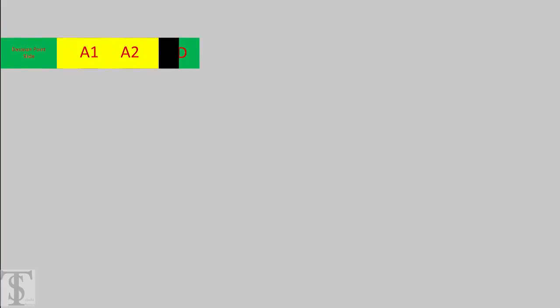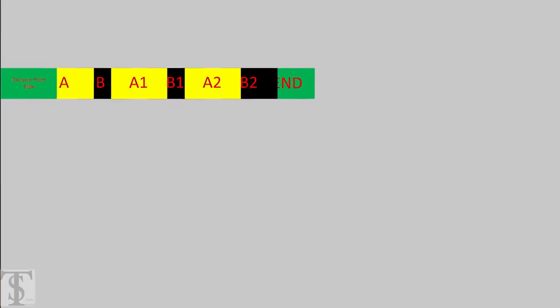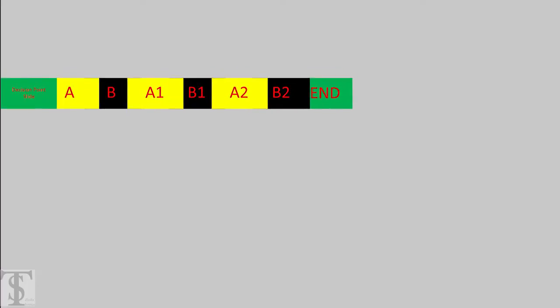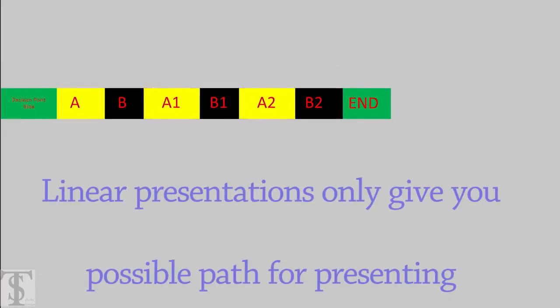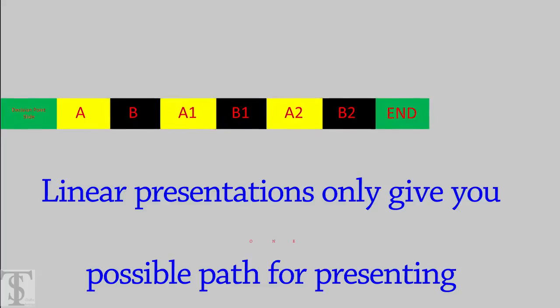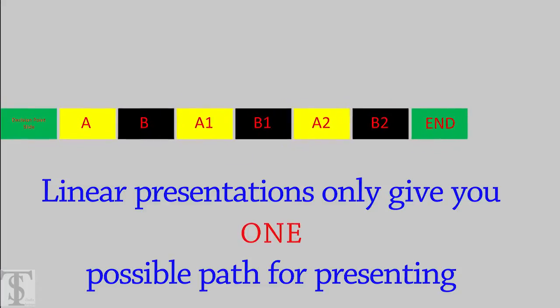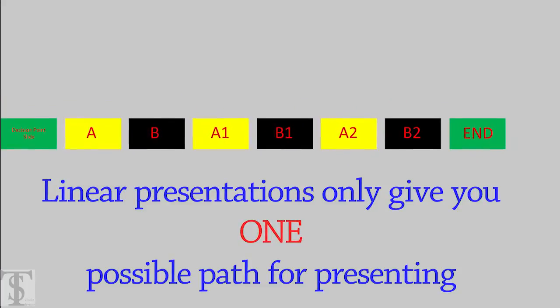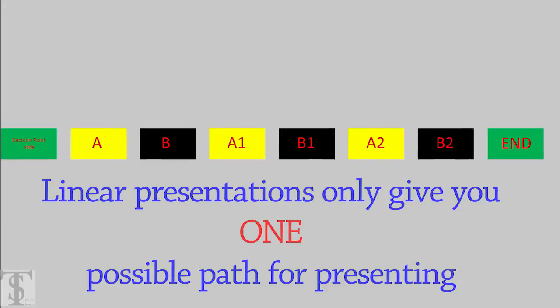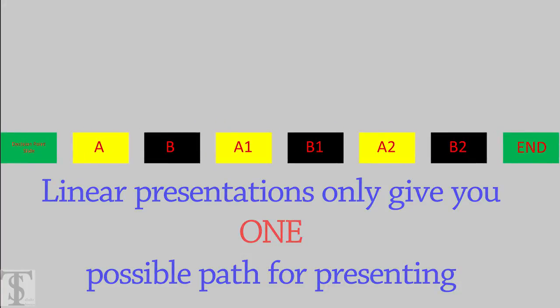Today, we're going to walk through what's called a non-linear PowerPoint presentation. First, we have to understand where we're going with linear and non-linear. In a linear presentation, the slides show up sequentially. Slide 1, Slide 2, Slide 3, and so on until you hit the end of your presentation. In a non-linear presentation, I'm going to show you how you can choose the order any way you want.